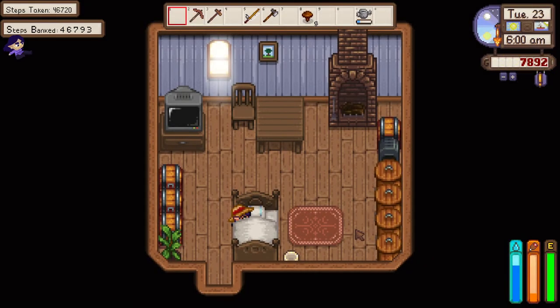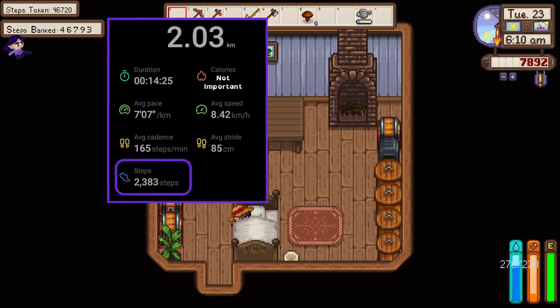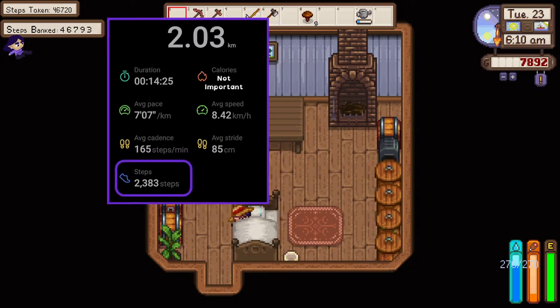Right, I need to add steps. So, steps proof. This is the previous one. Let me just change it over. We are up to my 20th run. This is the 20th run that I completed. Let's copy it.